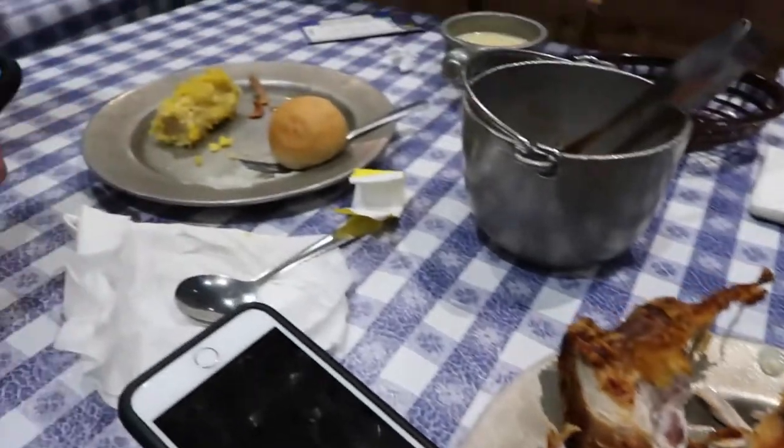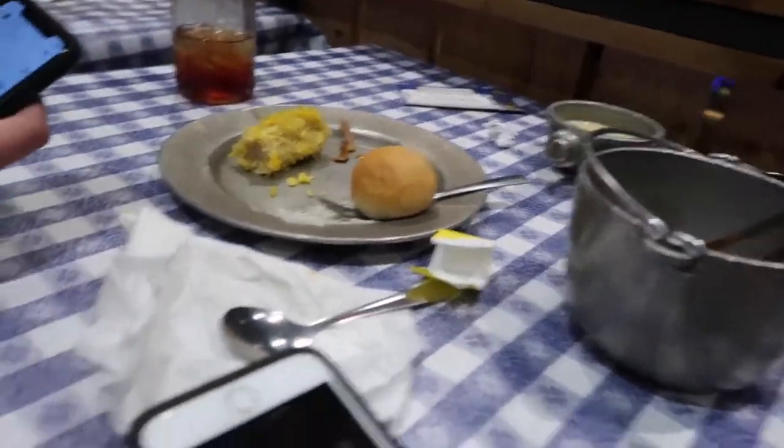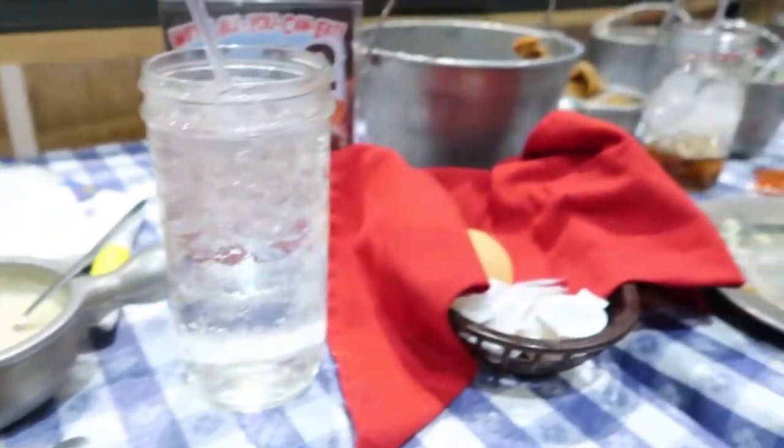We're enjoying our meal here. You having a good time? I'm having a good time. I had a cinnamon roll earlier today. They gave us so much food. Anytime a bucket gets close to empty, they snatch it up and bring back more. It's all you can eat, but I ain't eating a whole lot.